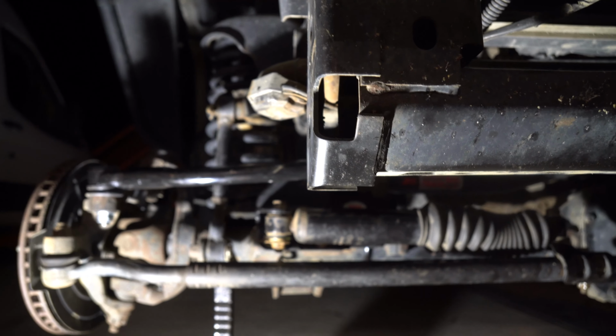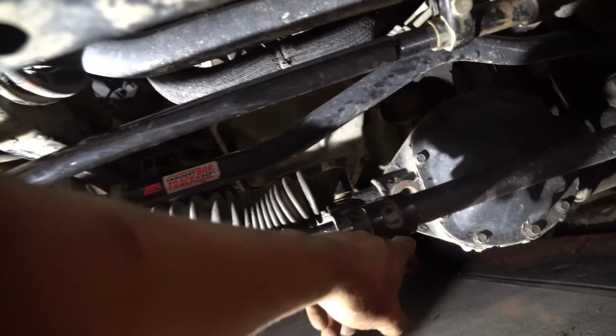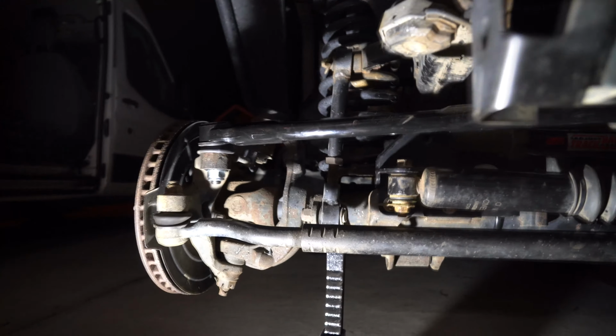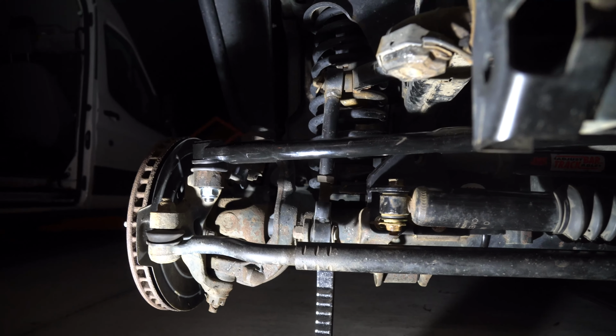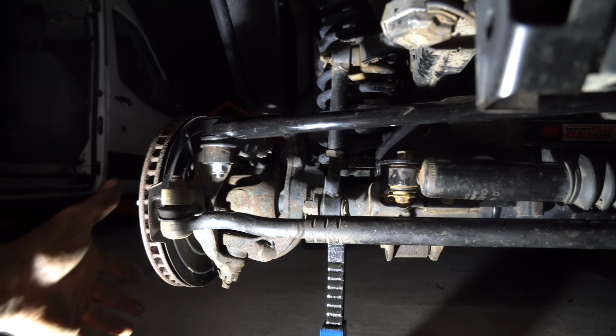So from this point, you're going to crank this one down after we've rotated, obviously, and it's in a good position. So crank that bolt down, crank that bolt down, and crank that bolt down. After we've done that, we're going to go ahead, put the tire back on, and drop the vehicle back onto its own feet. Because after we do that, we got to line up our track bar again.